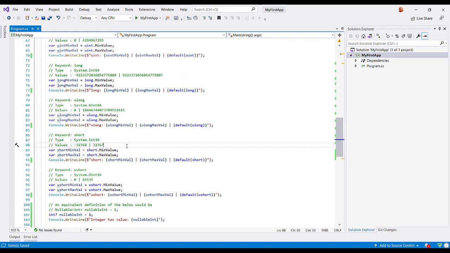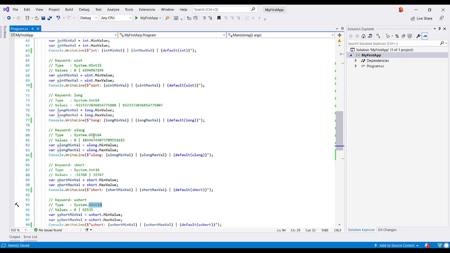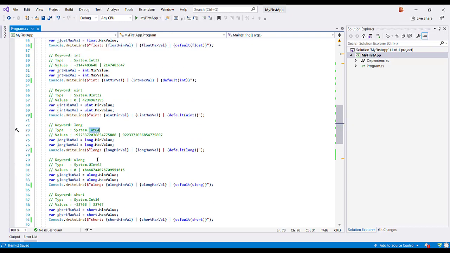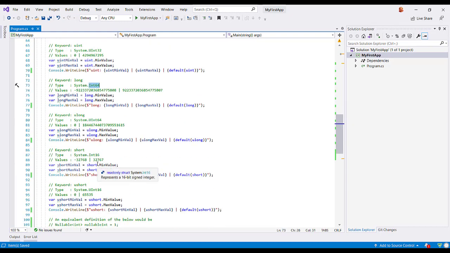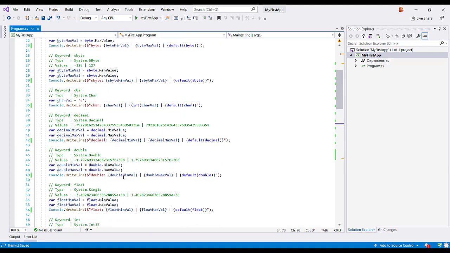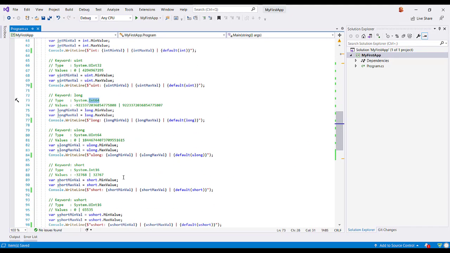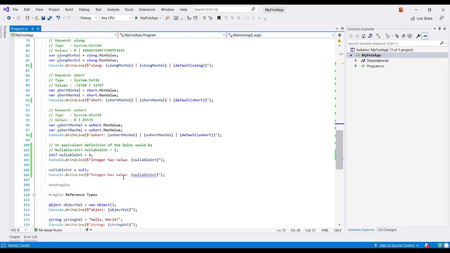Now, if we look at short, it's one of those that's kind of in between byte and int, right? You're dealing with numbers that are a little bit larger. And so, again, the amount of memory that you're using here is important, especially if you're doing large calculations, trying to hold a lot of this stuff in memory. You've got to keep in mind how much memory you're using for the numbers you're using. So if you're storing the numbers from 1 to 100, you shouldn't be using ulongs or longs to store those and do the math, because you're just wasting memory. It's not necessary, right? You could use a byte to do that. So just keep that in mind. Int is really common. A lot of people use integers all the time, but that doesn't mean it's always the right decision.